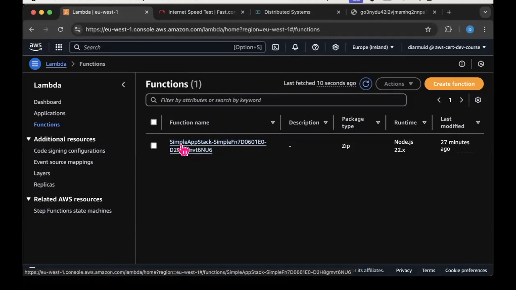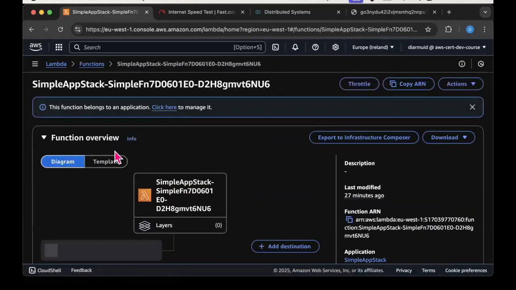So if I go into that Lambda function, sorry, that Lambda resource really, function is just part of the resource. So I'm looking at this specific Lambda resource that I provisioned.